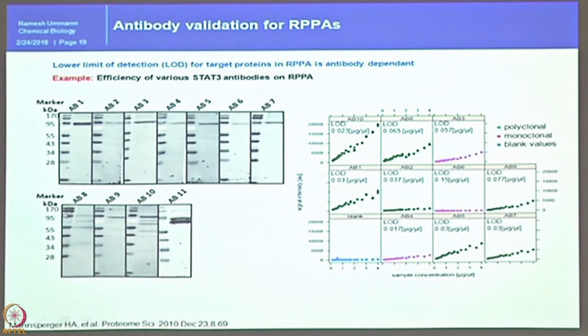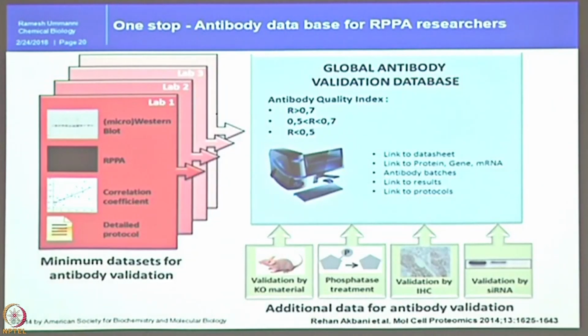You also need to consider that if the protein is very low in abundance in your samples, you should use a more efficient antibody. If it is highly abundant, you may not worry much. If it is really a low-abundance protein, particularly phosphoproteins, very few copies will get phosphorylated compared with the total protein, right? So in that way, we should be very cautious in choosing the antibody. All in all, I would like to say that if a one-stop database were available for antibodies which are approved for the RPPA approach, it would be an ideal situation.